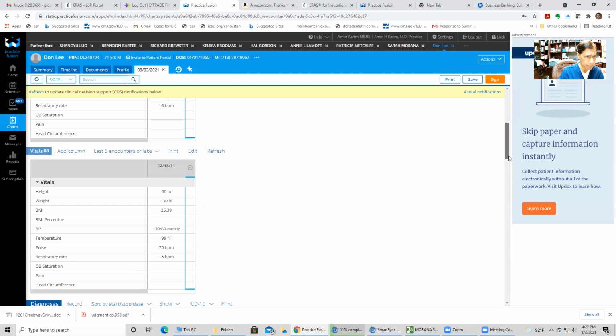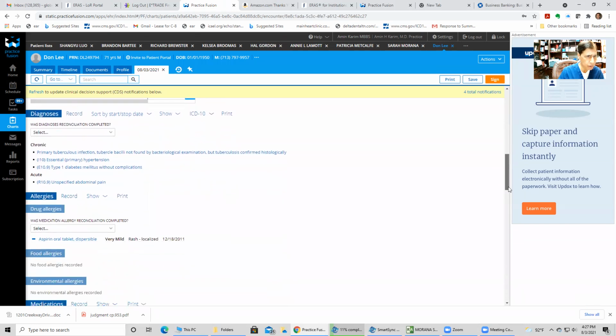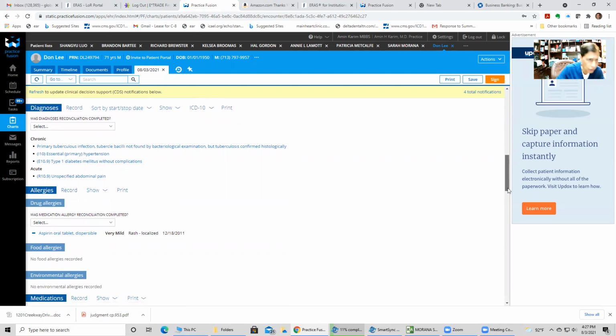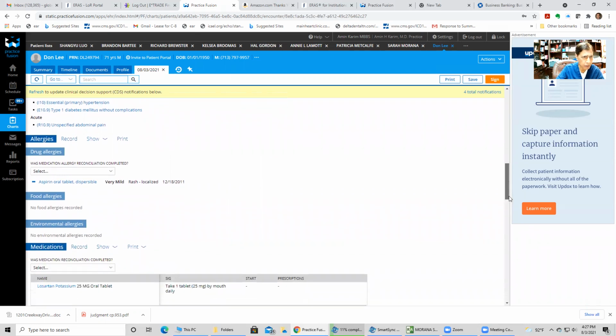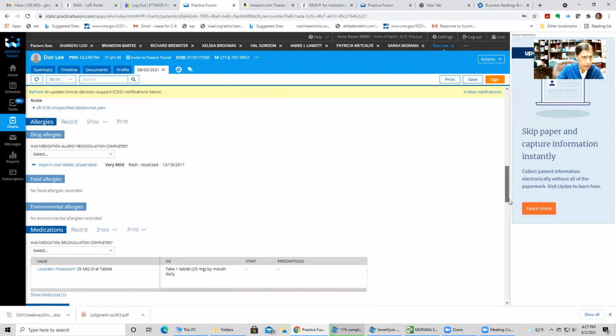So having done that, then you go to the diagnosis, which you leave for now because this will be populated once you are doing your assessment. When you record those diagnoses, they will automatically populate here. Now, remember, we are assuming this is a new patient, so none of these will be visible to you. Allergies, you can also record when you do the history and physical, when you do the exam, but you can record your allergies here.